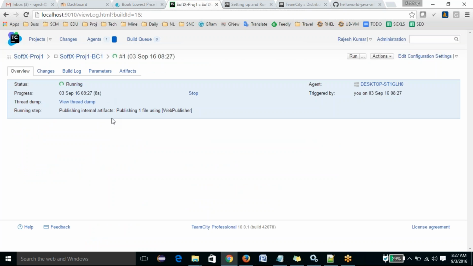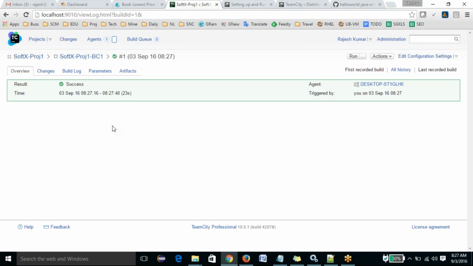Oh yeah, it is now running. So build queue will be only if it's in a pending state. Now this is in running state. Okay. Now step 1, step 2, all these things are running. And now it says success.